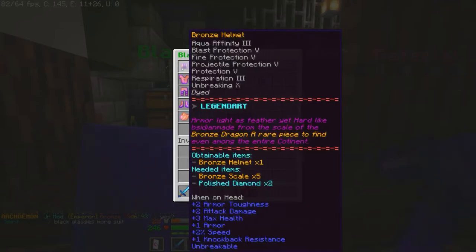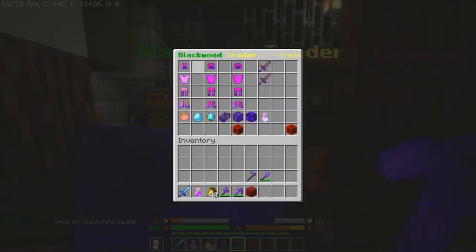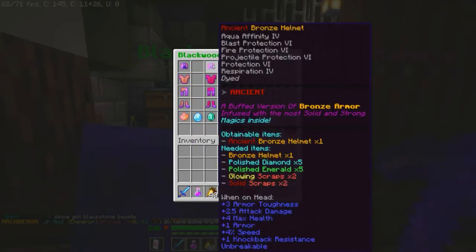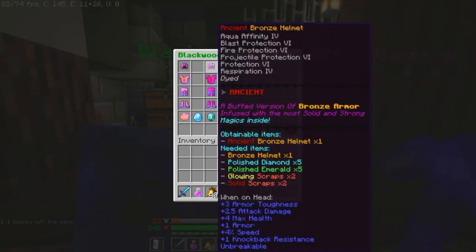So let's say you have crafted all these 4 and then you want to upgrade it. If you want to upgrade it, you go to the next column and then you look for the required item, the needed item. So from this armor, you want to upgrade to this armor, you will need 1 bronze helmet, means this helmet. And then 5 polished diamond, 5 polished emerald, 2 glowing scrap, 2 solid scrap. That's why I told you guys the scraps are very important.